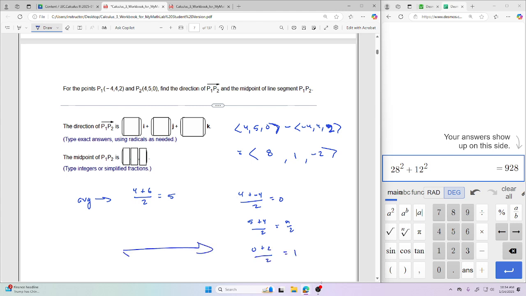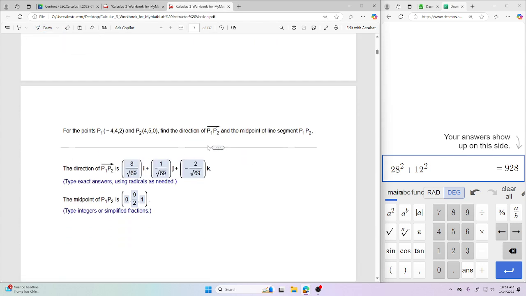And every time, it's back to the number lines. So we have a 4, we have a 6. So where's the midpoint? It's 5, right? It's all visual. So what they would want you to put in there, again, that looks sloppy. It was my stylus not working. 0, 9 halves, and 1. Let me just verify that we're doing it right. And yep, there we go.